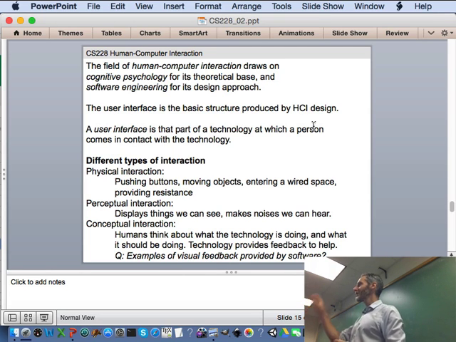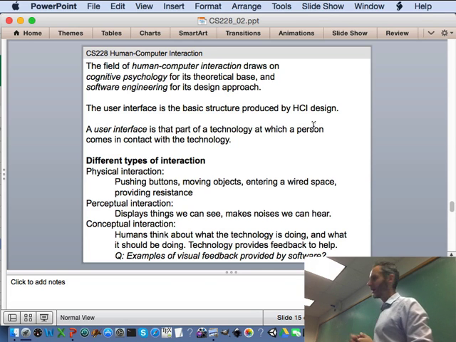So most of the things we're going to talk about in this class, and most of the code you're going to write for this class, you need to be thinking about these two things, right? How might somebody interact with this? What might they expect my software to do when I do this, or I do this, or I do this, right? Okay. We're going to, as we go, continually unpack what we mean by interaction. We're going to start by breaking it into 3 different kinds of interaction.